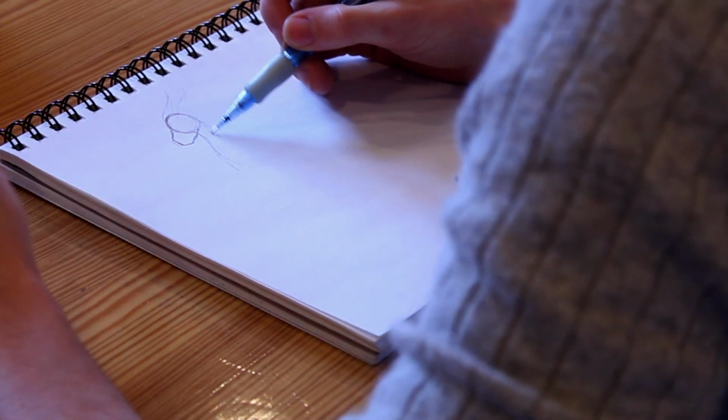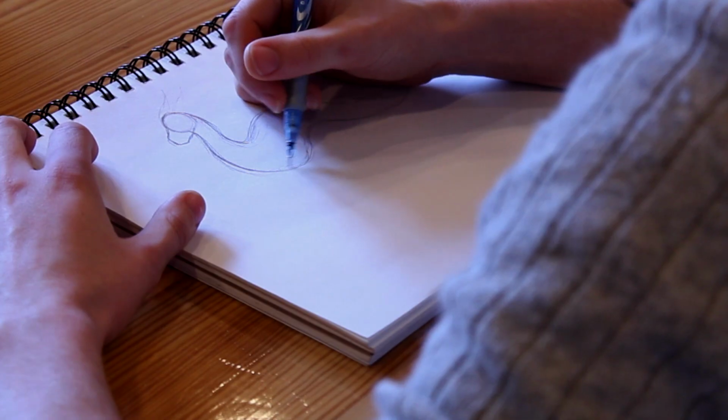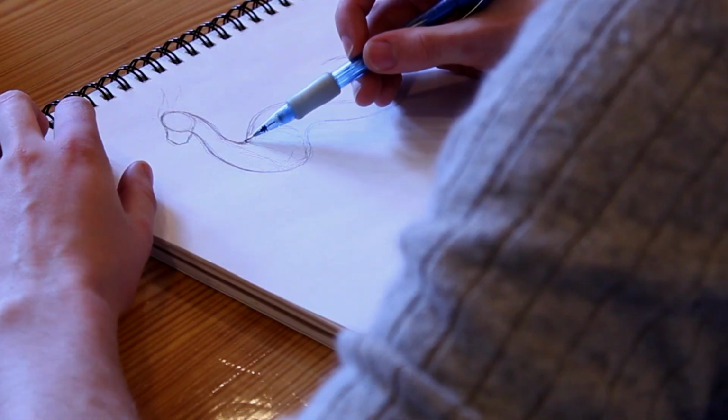Very slender, very serpent-like, very loose and fluid. The neck is always thinner at the top, even without drawing the legs or the wings or anything. It's very serpent-like. He has a rib cage. His rib cage would end about here. His shoulder is gonna be about right where his neck hits his body.